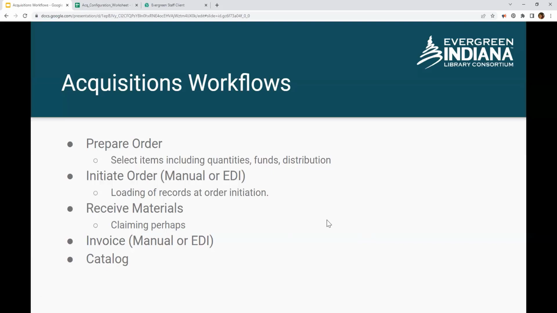And again, this is a reminder that these workflows are going to be determined by who you have in your library doing what and what order these things are happening. There is a basic thing. Of course, you have to determine what you're going to order before you can order it, and you have to order it before you can ever receive it. But within that, there can be some flexibility, and often is.